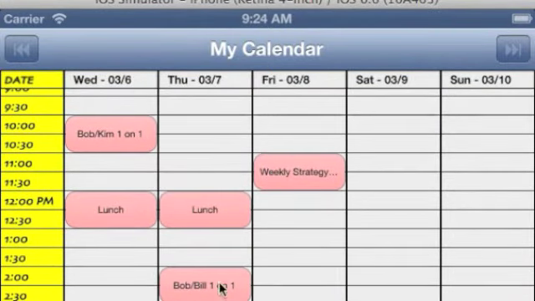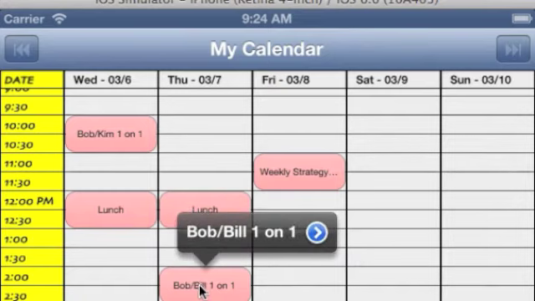In this mode, I can tap on any of the buttons. It'll issue a call out that has more information about the meeting. This is useful when you have a lot of meetings and you can't really see the title in graphical mode. You can just tap on it and get the full title here in the call out.